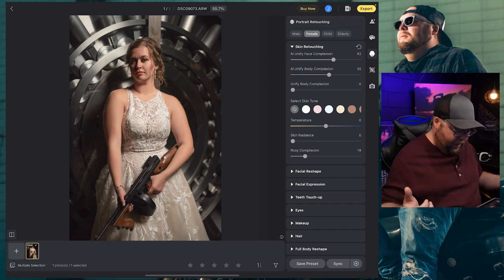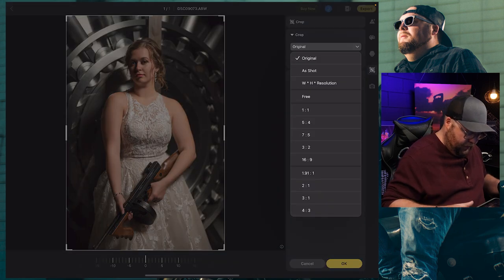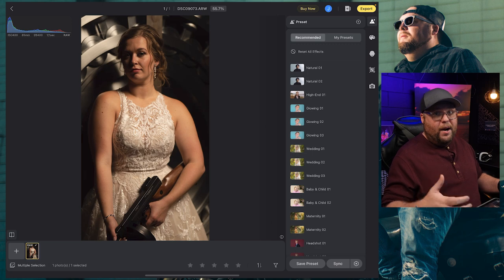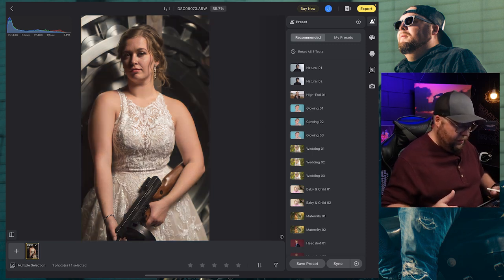This is awesome. I can't believe that we have these options. We can go in here and we can crop it. Go ahead and crop it to a 16:9. And look at that. There we go. This photo is ready for social media then. I could go ahead and post this from this image to this image. It's crazy. I'm excited for this.